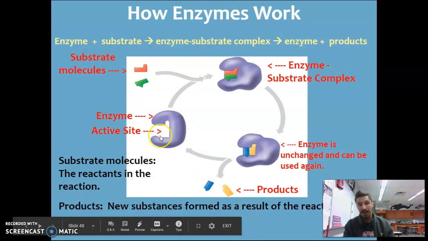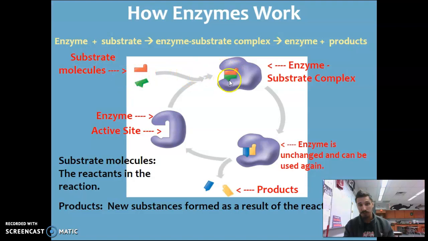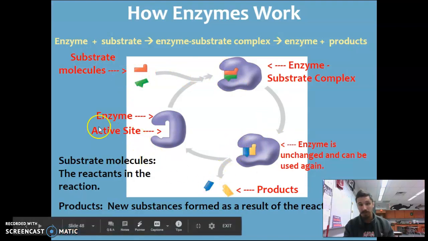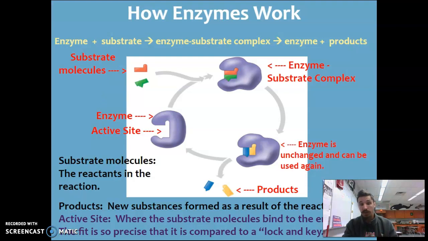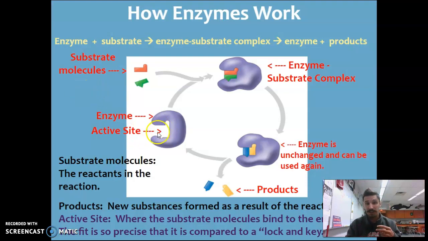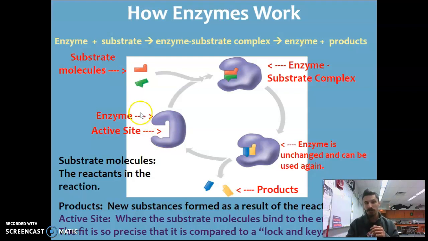This site — this little outcove on the enzyme where the substrate molecules bind and where the product molecules are eventually released — is called the active site. This is the only place where these molecules are going to have a chemical interaction with each other and with the enzyme. The active site is where substrate molecules bind to the enzyme, and it's very precise — almost like a lock and key. The substrate is the key and the active site is the lock. However, research now indicates that the active site molds to the substrate molecules just a little bit, meaning the same enzyme can catalyze multiple different reactions.